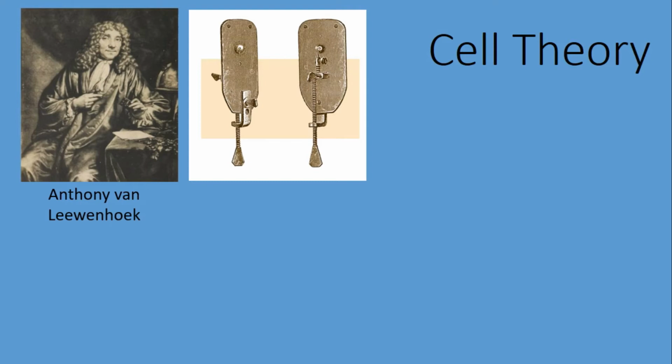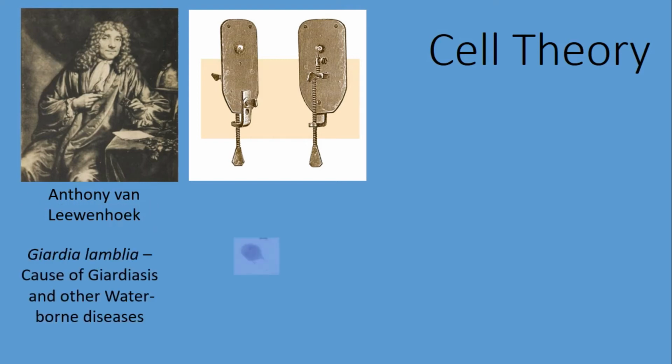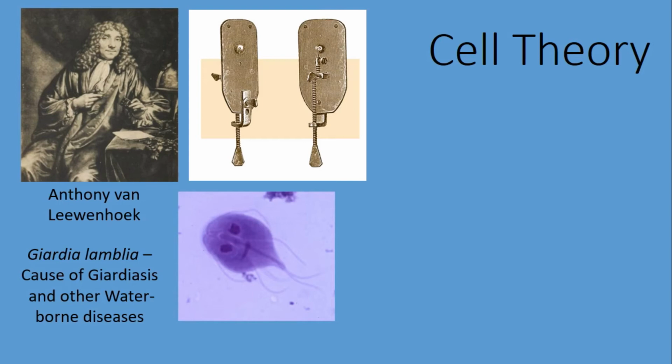He was also an amateur scientist, and at the time he was dealing with a bout of diarrhea and was curious, so he examined his own stool and found this particular organism right here. Now, bear in mind that this would not have been what he had seen based on that tool. This is an updated version that you would see using our microscopes. He called these animalcules, and later discovered things like sperm cells, bacteria, and the banding patterns on muscle cells.